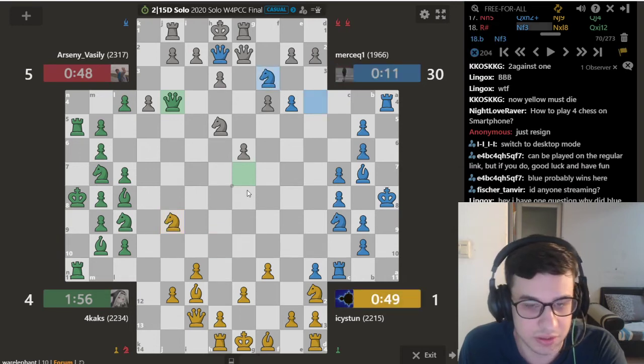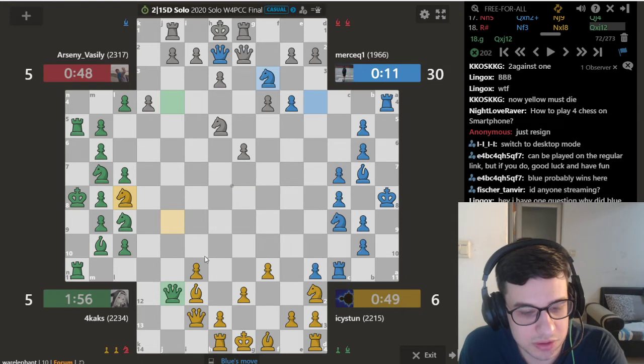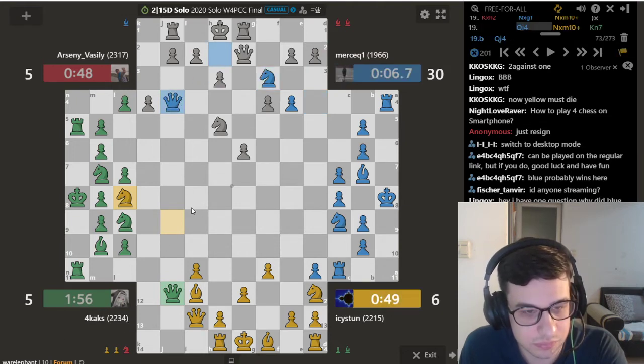All right, let's see. Okay, and nice taking that bishop, and so green responded by taking that pawn. Yeah, now everything's hanging for green. So since green is 4x, that may have been a strategic resign.